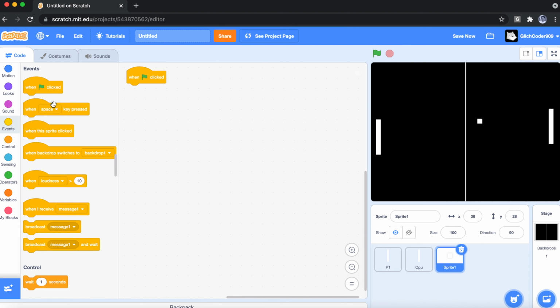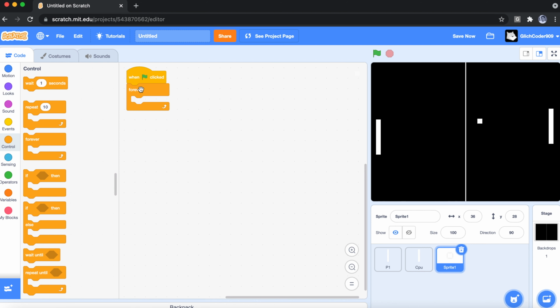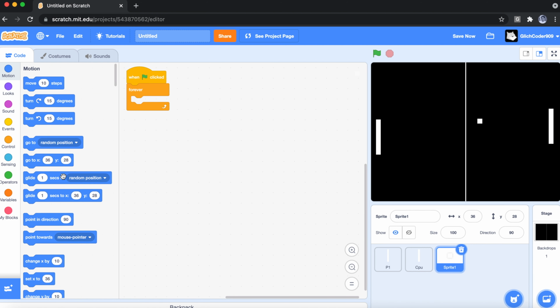Then drag the green flag block and the forever loop. Then above, make it point in direction 150.